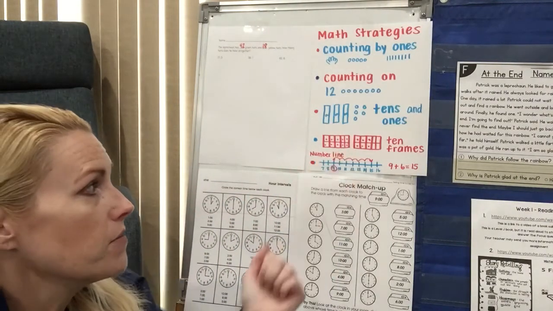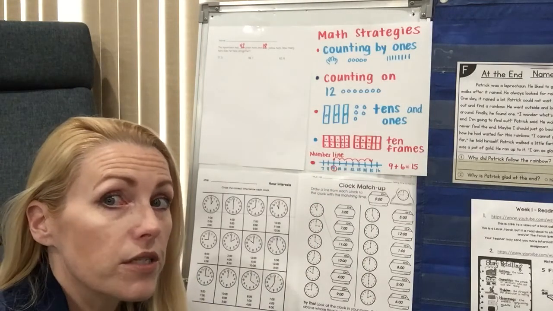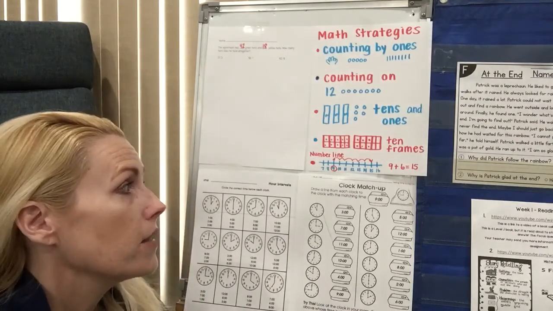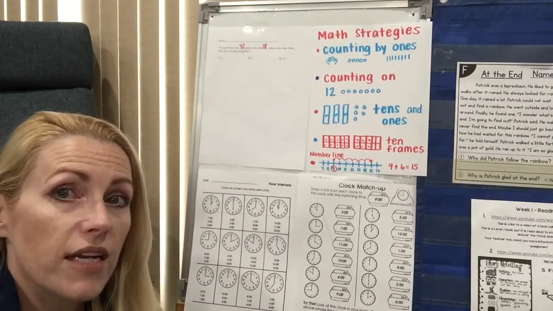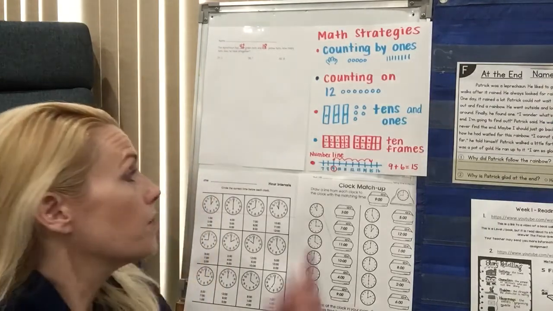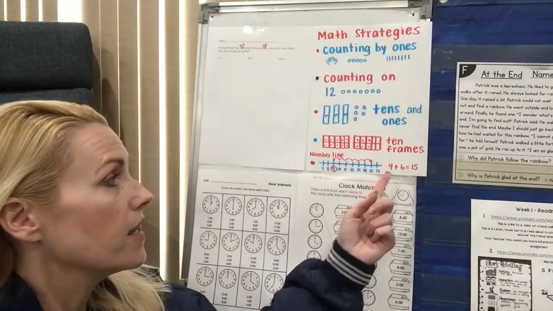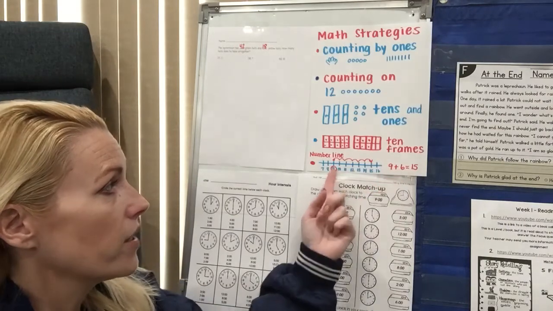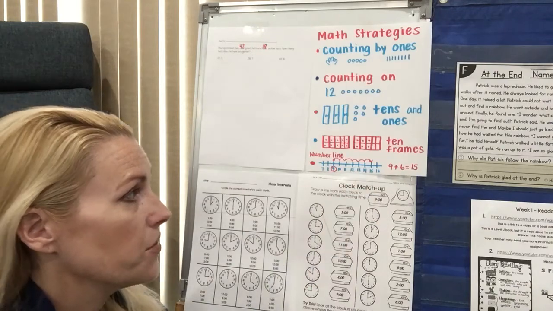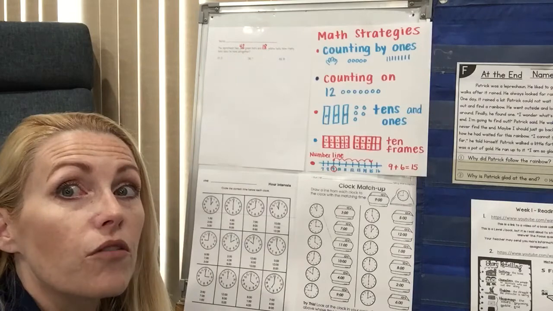You could do 10 frames, or you could use a number line, and you can use a number line for addition or subtraction, up to you. And we haven't used number lines a whole lot, but I would encourage you to give that a try if that's a strategy that you haven't tried before. And your number line actually doesn't even have to start at the number 1. My number line right here starts at the number 7, and it just goes to 16. And the problem is 9 and 6 more, and I can start at 9 and go 1, 2, 3, 4, 5, 6, and then I get to 15. So that's just a little review of strategies that we can use to help ourselves solve problems.